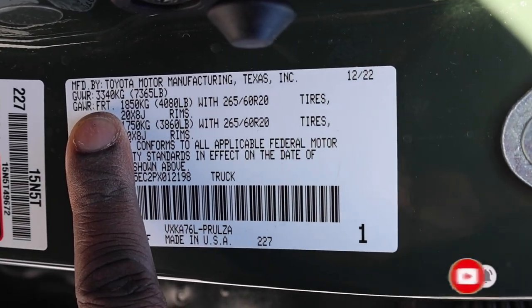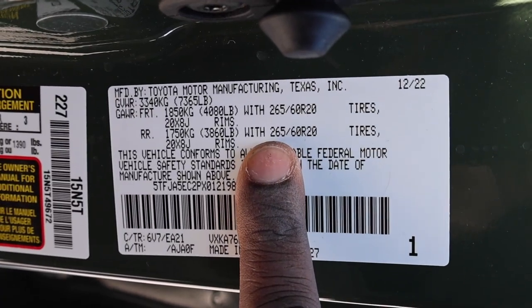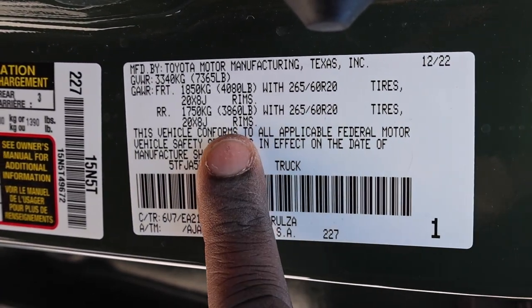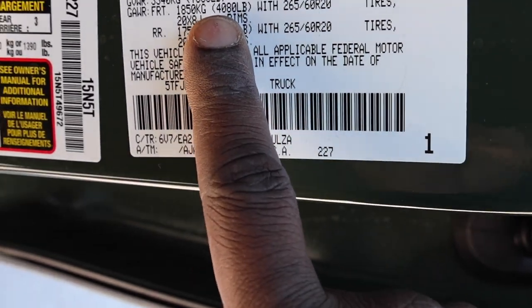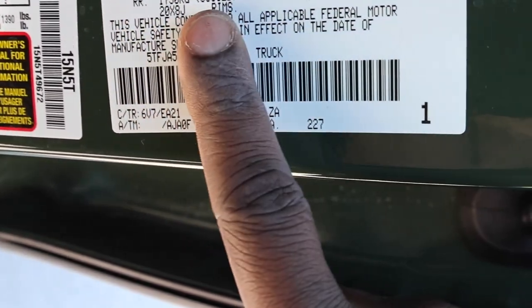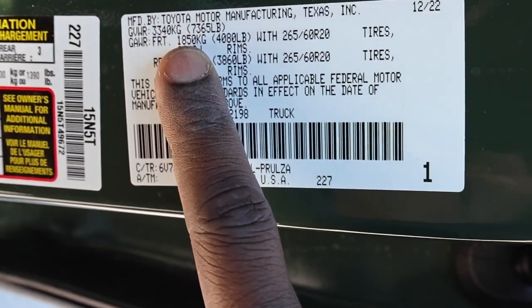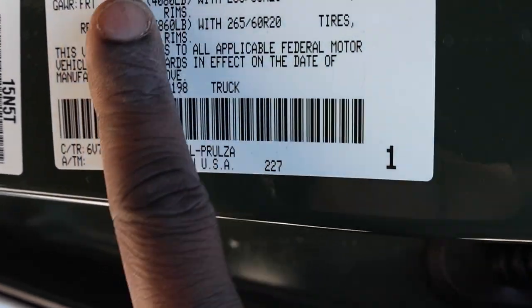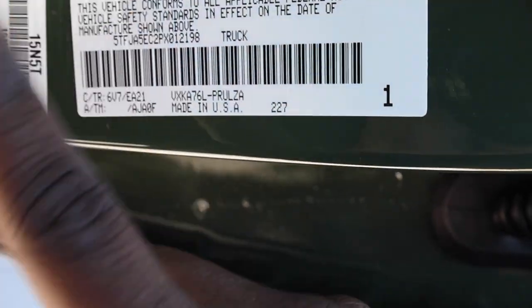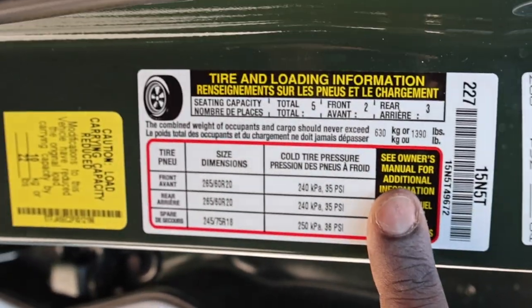So you have a gross axle weight rating up front at 4,080 pounds. The rear is going to be 3,860 pounds. Not sure why they put a better axle in the front versus the rear. Pretty interesting. You normally see it flip-flopped. And gross vehicle weight rating, this is pretty high for a half ton, but it's 7,365 pounds. Typically, they're like 7,000 to 7,100 pounds. But Toyota trucks are super heavy, which you'll see right here.